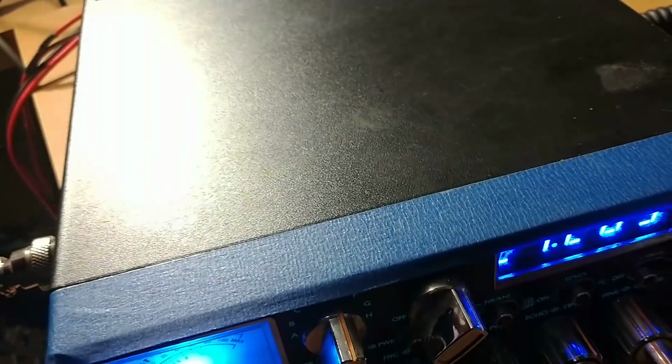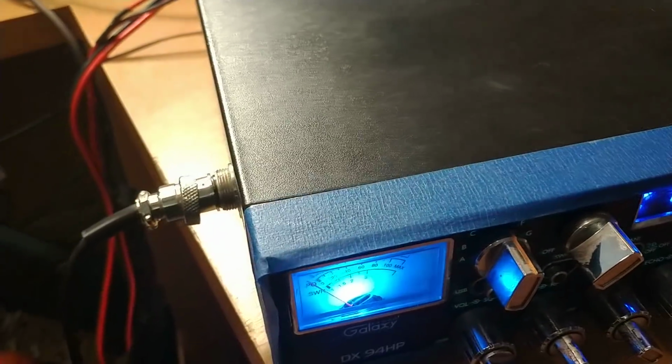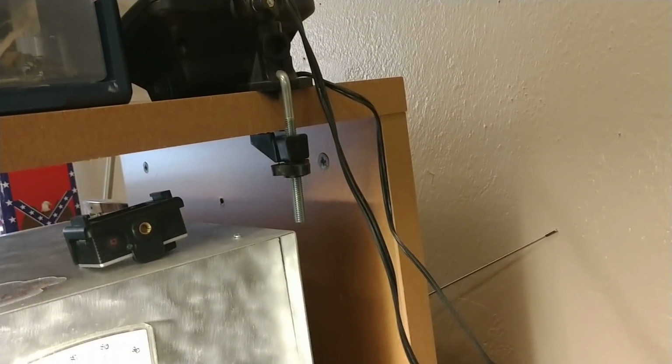Anyway, I just want to listen to it. I'm going to turn this up. I got a little echo on. Hello. Hello. 1, 2, 3. Audio check. Check, check. 1, 2. Audio. It's trying to feed back a little.